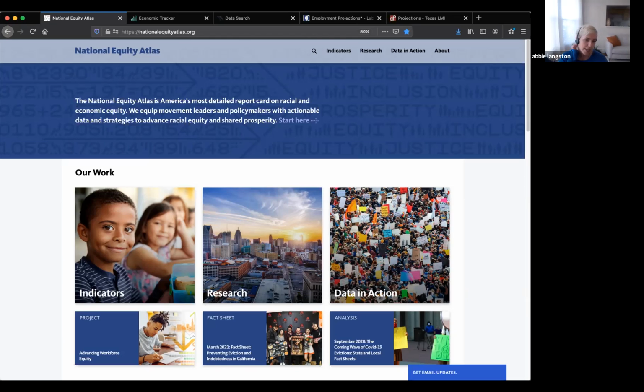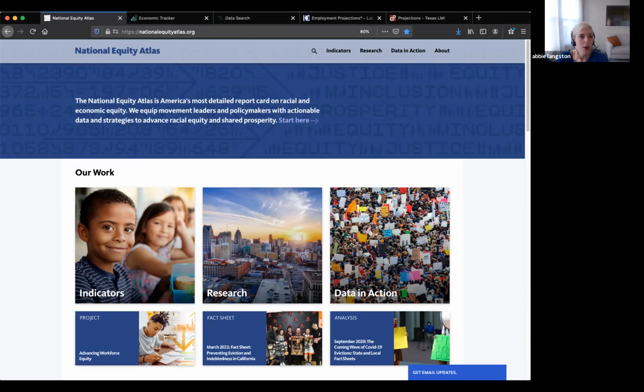And so we built this database to provide some disaggregation to say, when we're looking at employment or wages or school quality, it's not enough to just understand the difference between different places, although that certainly matters. We also need to be able to look at these indicators by race and ethnicity, and by gender, and by income, and a host of other ways that we really wanted to dig in more deeply and equip folks who are designing programs or advancing policy to make good decisions and to make decisions based on proven data about what equity outcomes we need.